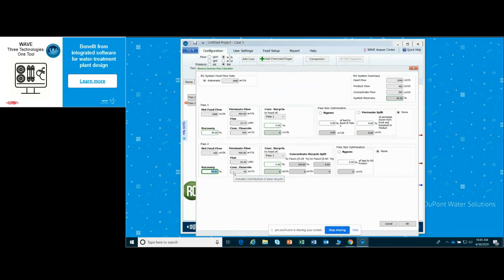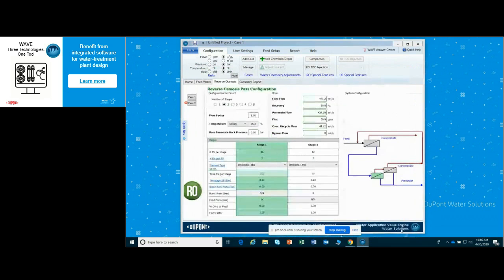And we know that the concentrate coming off of the second pass is actually much cleaner than seawater. So we're going to recycle all of the pass 2 concentrate back to pass 1's feed. So you can see that we have to recycle. And we now have everything we need to run the design, and we can run it.